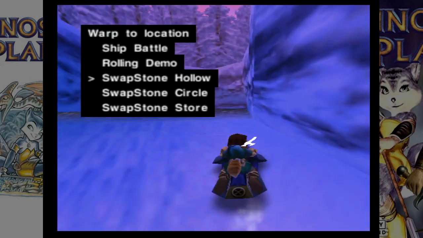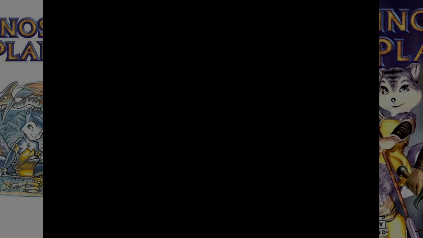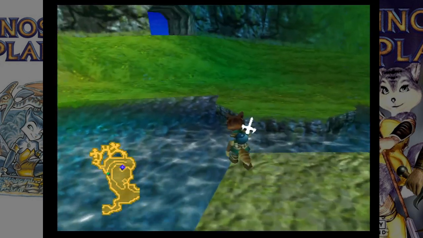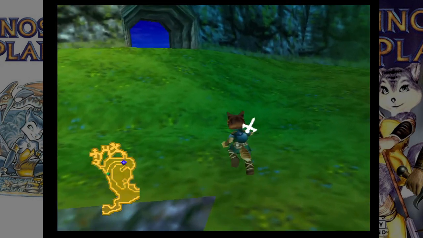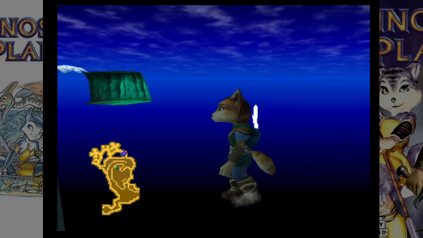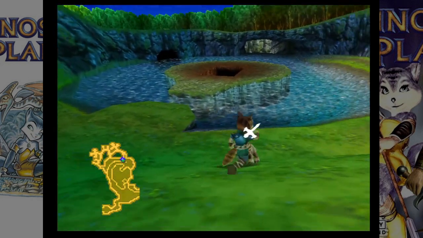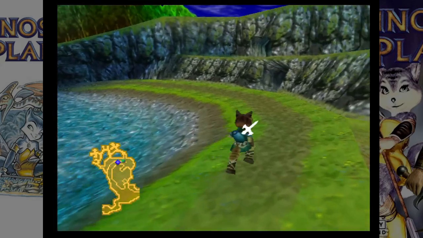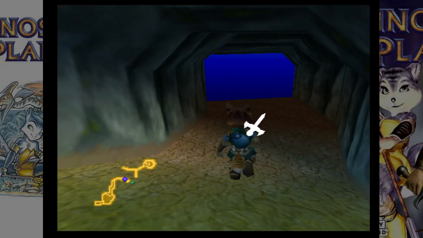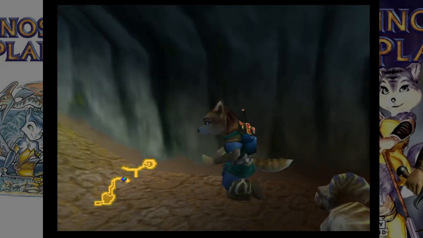Let's use debugging features. What we're going to do is warp to Swapstone Hollow. So that's the Swapstone cavity. Huh. I guess the Swapstone didn't show up. Uh-oh. Hold on. And Tricky's here, because yeah, we rescued him. Don't you remember? This is the first time I've used these warping features. They're not really working. Something's wrong.